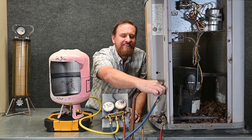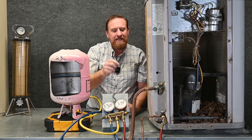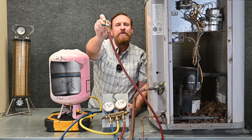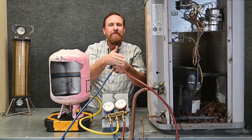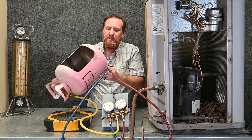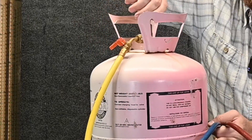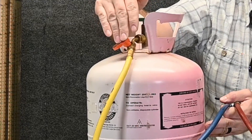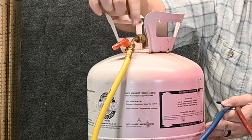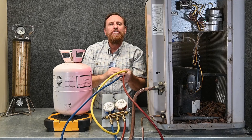Two fingers — quickly, that suction one comes off. Then I take my high side off — two fingers, very quickly — all the way off or all the way on. That one comes completely off. Now there's only vapor in those hoses. I still have the yellow hose left, so I take the tank, turn it right side up, close off the tank valve since it's easy to get to. I already have my hose valve shut off, and I unscrew the hose — there's just going to be a de minimis amount between this valve and this valve.